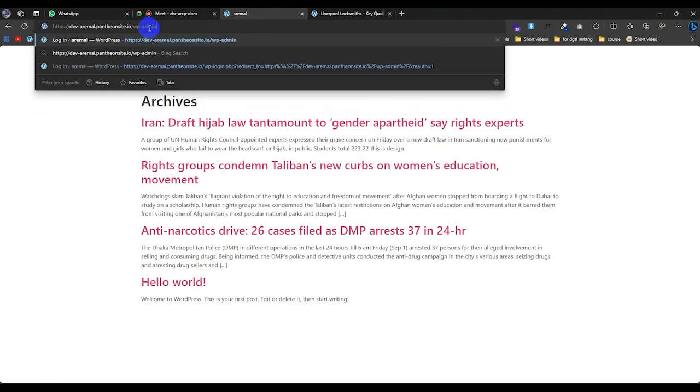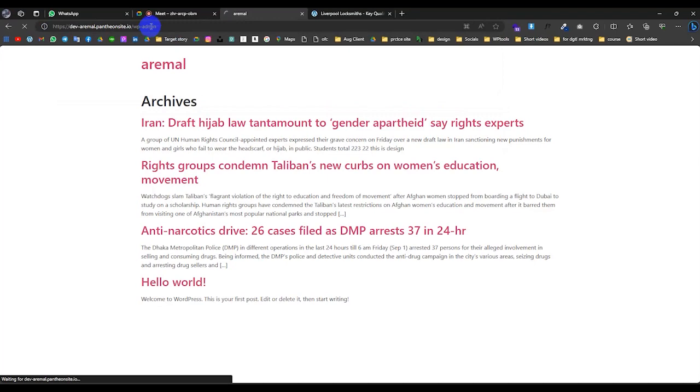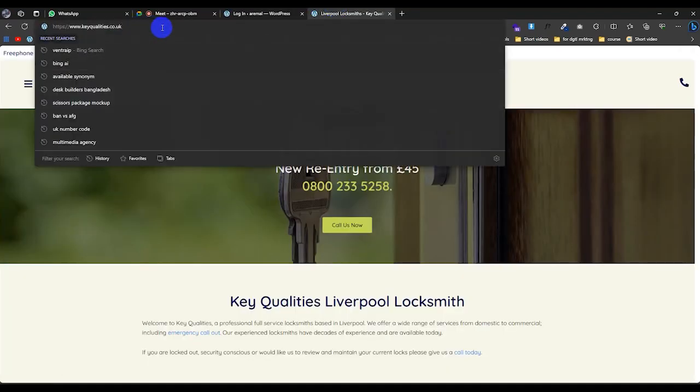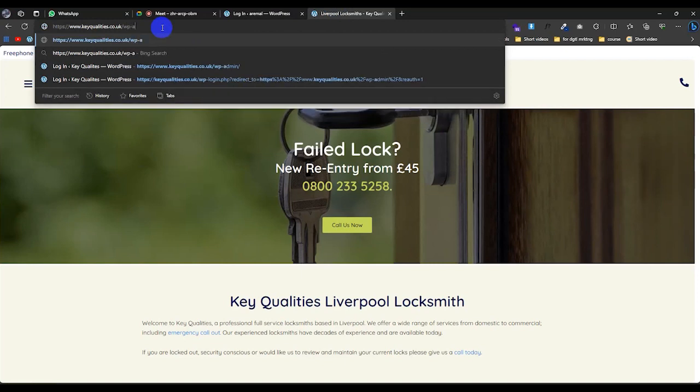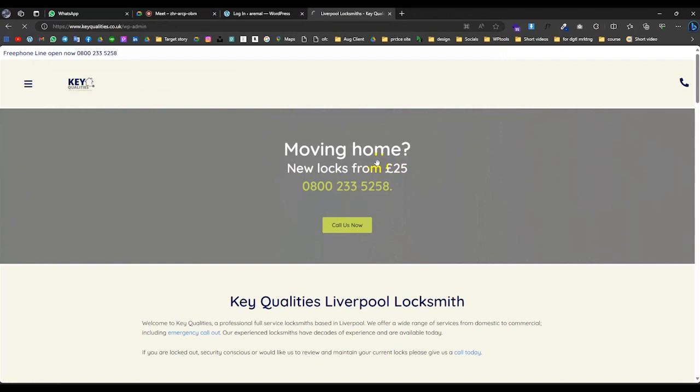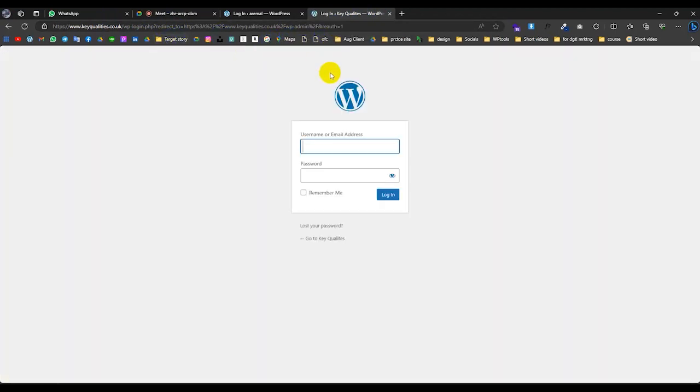wp-admin, then click enter. For every WordPress website, if I click here wp-admin, it will redirect into the login page. This is another website. For every WordPress website, if you click slash wp-admin, you will see this type of interface.